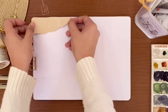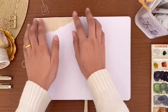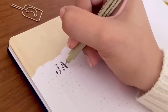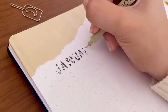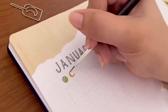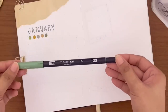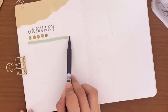On the left page will be my monthly calendar, starting by gluing another ripped coffee stained paper on top. Then I'm writing the monthly title in the same style and font with the five round color scheme. I'm actually doing it for every spread to make it cohesive. Then I'm using this green Tombow brush pen to draw a thick line as the background for the days of the calendar.